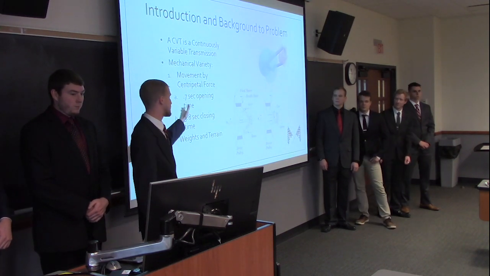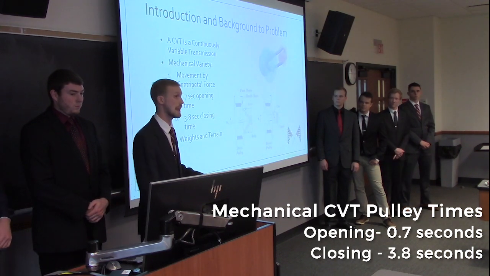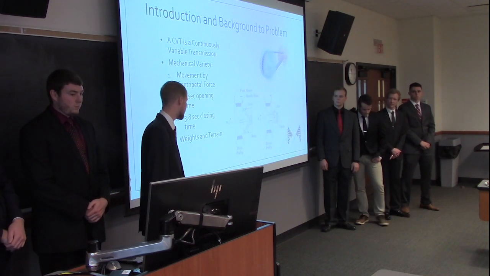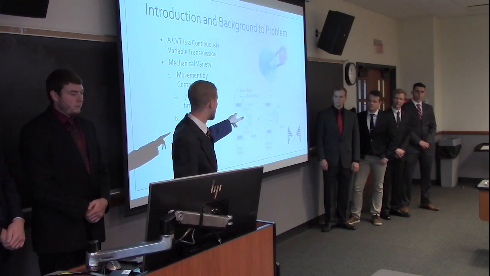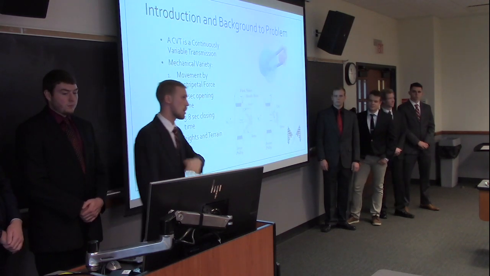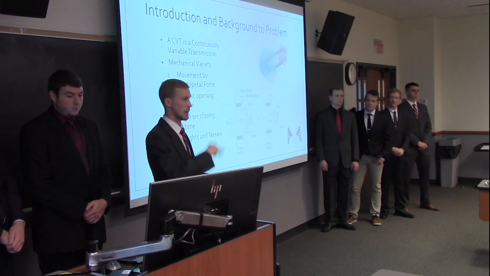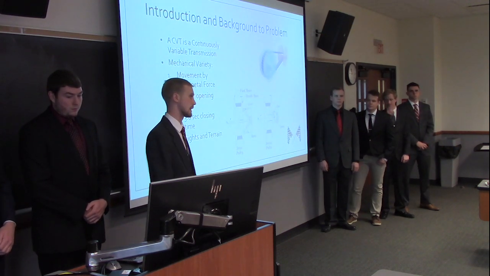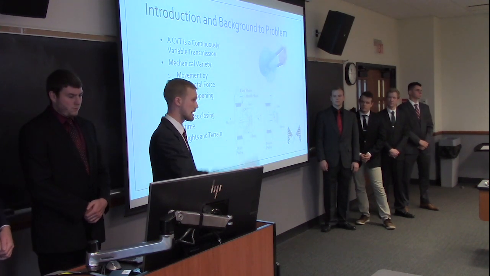Okay? So typically it takes about 0.7 seconds for the pulleys to completely open and about 3.8 seconds for the pulleys to close. In order to optimize a system like this, we're going to switch out those weights depending on whether or not the car is going uphill, flat, or downhill. So typically the Baja team will go, okay, we want to do well going uphill, get the right power and everything, and so we're going to test out the car multiple times and figure out what that weight is.